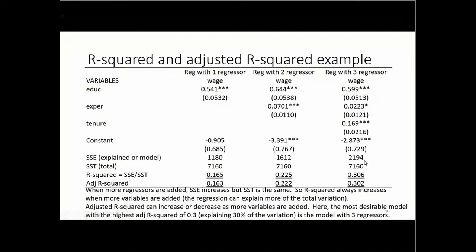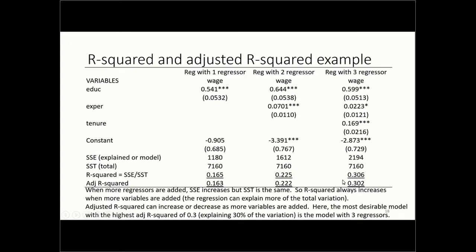That's the property, because that new variable would pick up more and more of the variation and would be able to explain more. And so this is why the r squared actually, if you divide this number by this one, this is the r square, SSE divided by SST, the r square will always increase when we add more independent variables. However, whether the adjusted r square increases or decreases, this is basically an empirical question.